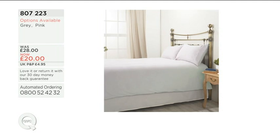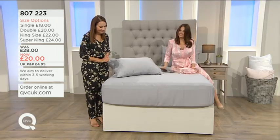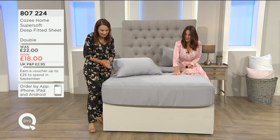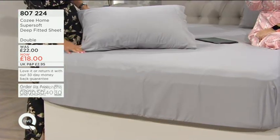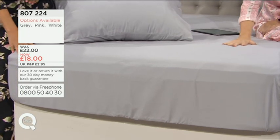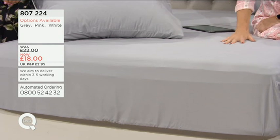So popular though. So just bear in mind, if you want this, order it now so you don't miss out. Really beautiful. Now, I'm just having another little sit down. I like this, sitting down on the job. It's great, isn't it? It is. I wish everyone could feel how soft this is. I mean, you can, because we do offer a 30-day money-back guarantee, but why not add this into your order as well, especially while it's going to edge you closer to getting your voucher from us with our current promotion.